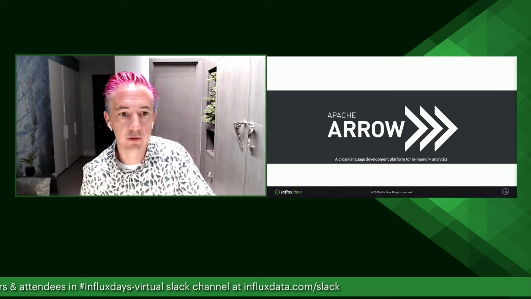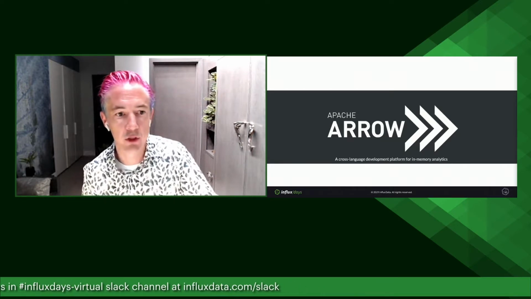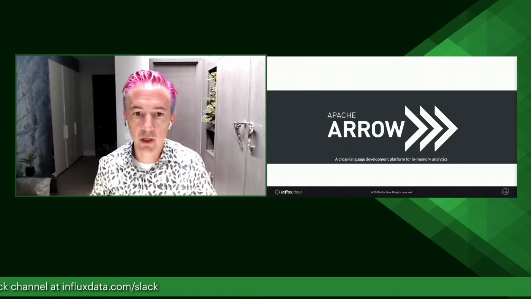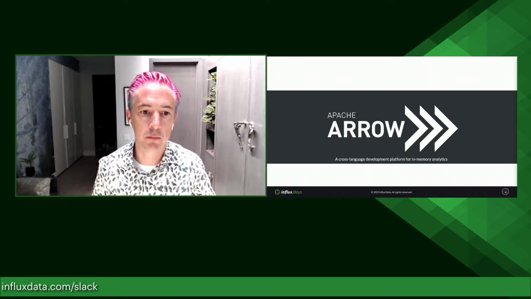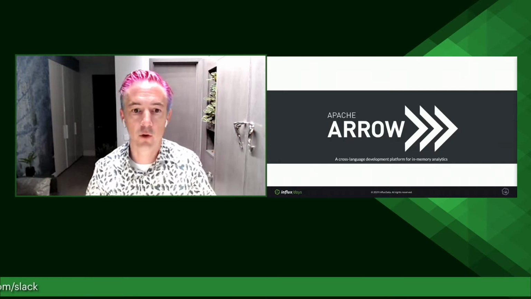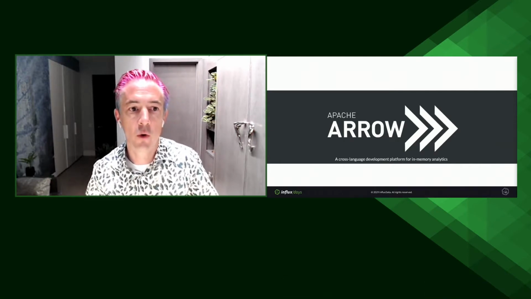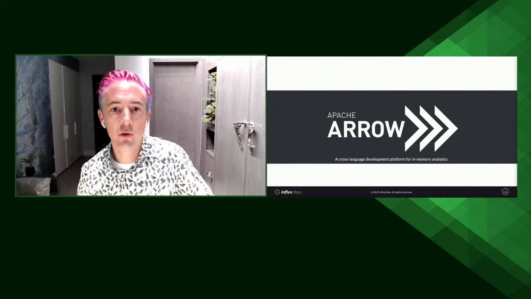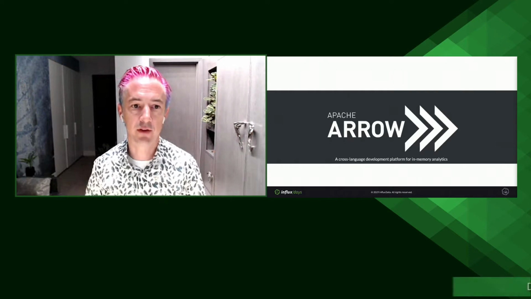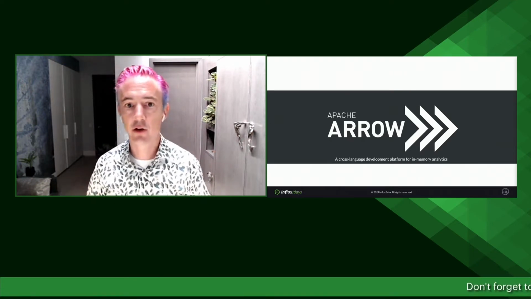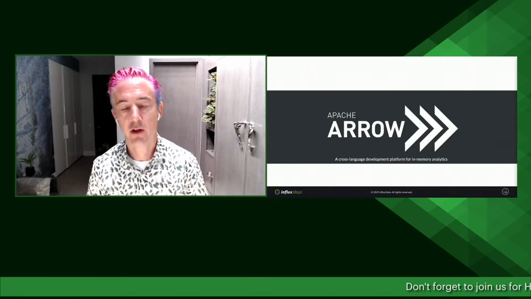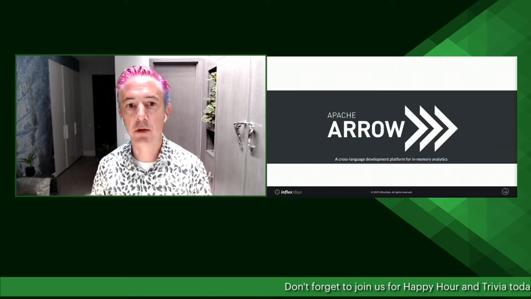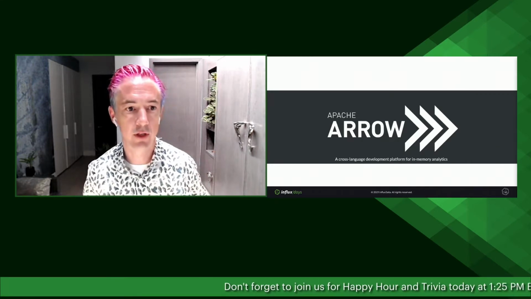So despite Arrow's relative youth, it's starting to get significant adoption in the data science and OLAP databases. Snowflake, BigQuery, Redshift, and others in the data warehousing and big data space support either query and data egress via Flight or bulk data ingress and egress via Parquet. This points to a potentially promising future where data persistence and network interchange are standardized for OLAP workloads. I think that this could do for data warehouses and data lakes what ODBC and JDBC did for OLTP relational databases.